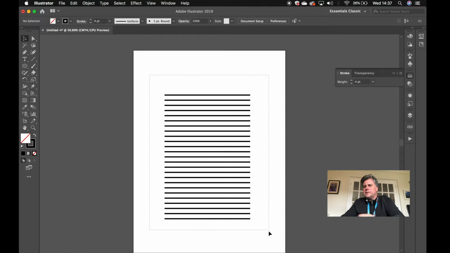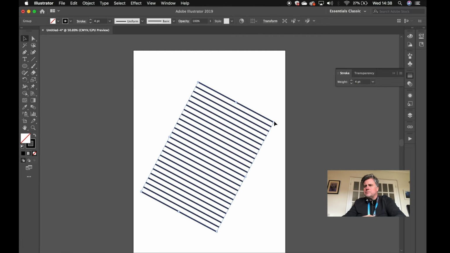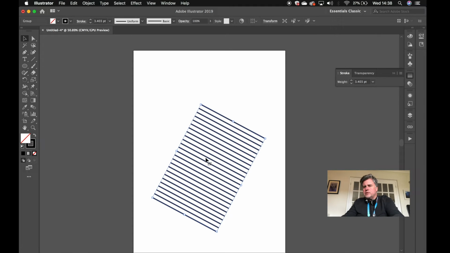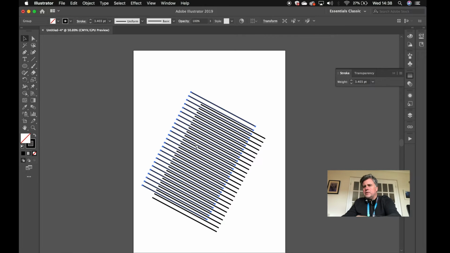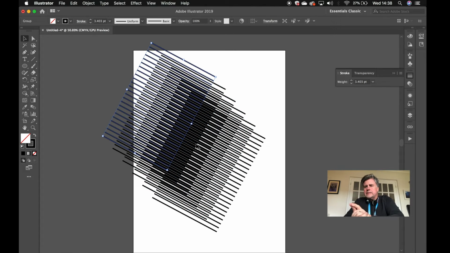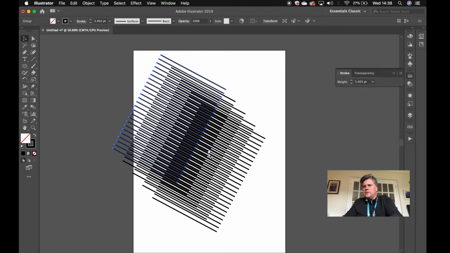Now these are all separate shapes, so I can move these lines around, but if I want to use them as a whole, we would have to group them. So Command and G would allow me to group them, move them around and scale them as I wish. What I could also do from there is hold Option and Shift down again and move that, and that will give me a duplicate, and then Command D will continue to do that again and again and again. So that's a good way of doing it.